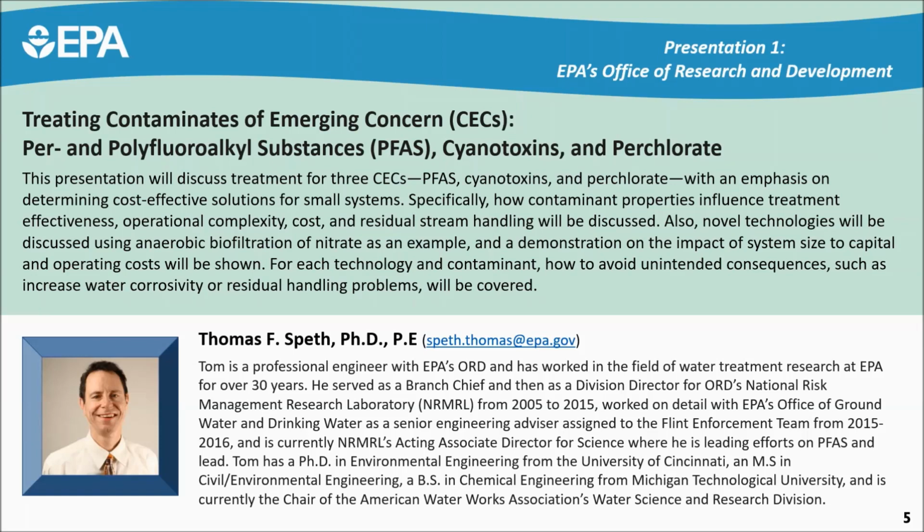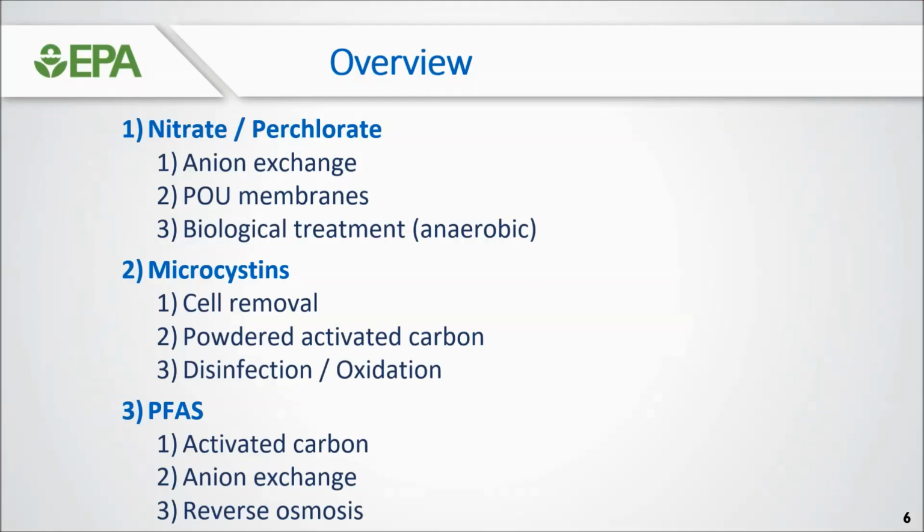This talk is on treatment for contaminants of emerging concern, including PFAS, cyanotoxins, and perchlorate, with the emphasis, of course, being on cost-effective solutions for small systems. This presentation is by Tom Speth. Tom is a professional engineer with EPA's Office of Research and Development and has worked in the field of treatment research at EPA for over 30 years. So Tom, go ahead and get started.